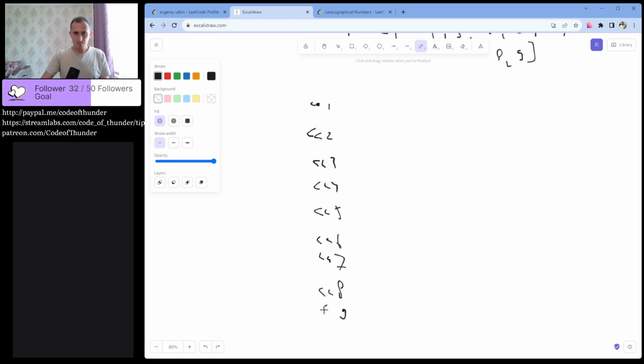We add them, but after adding one, we want also to add everything from 10 to 19. Here we want to add everything from 20 to 29, and so on and so forth.